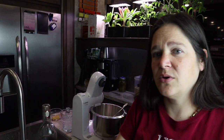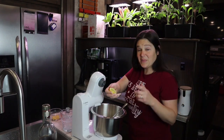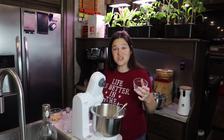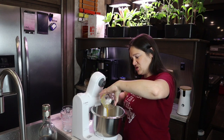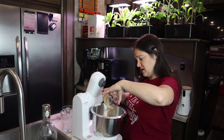And then it's going to be a teaspoon of lemon juice. So I'm going to use 1/2 lemon, probably not quite. Somehow I managed to not get a seed in here, which is a first. Going to be a pinch of salt and 1 egg yolk, which I did break it when I was separating it, but that's okay. It's going to get all mixed in there anyway.